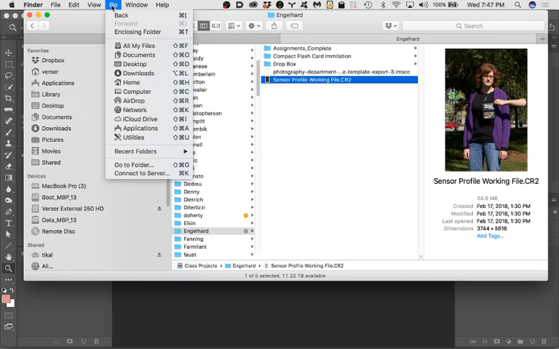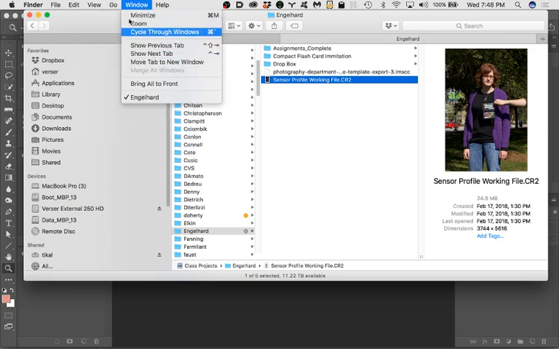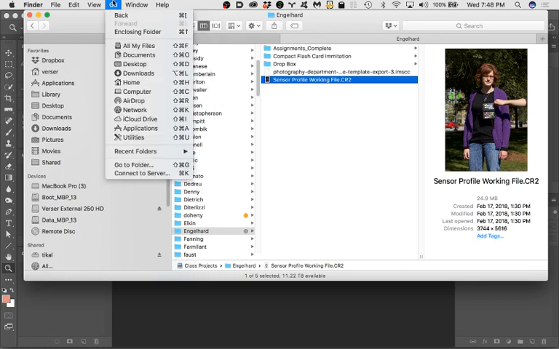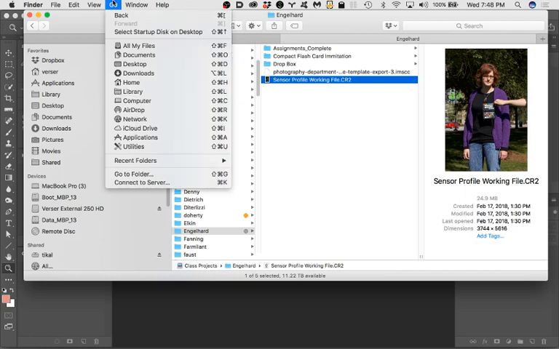Apple hid this thing by design. Apple figured that there's too much dangerous stuff in here, so they didn't want people having access to it. So you had to do a keyboard shortcut to get access to it. In the old days, you would hold down the Option key and it would show it to you. That doesn't work anymore, and I'm now in version 10.12 of system software. But if you hold down the Shift key, you'll see that Library shows up.